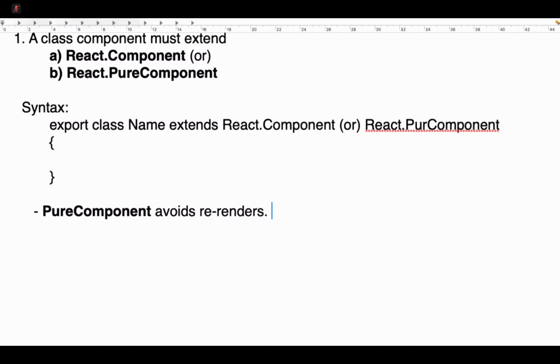What is re-render? We already learned. It avoids re-renders. So a pure component avoids re-render. Impure components will re-render. Not only that, they are just like pure functions and impure functions of JavaScript.